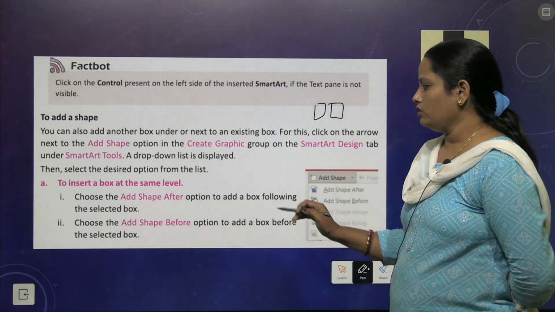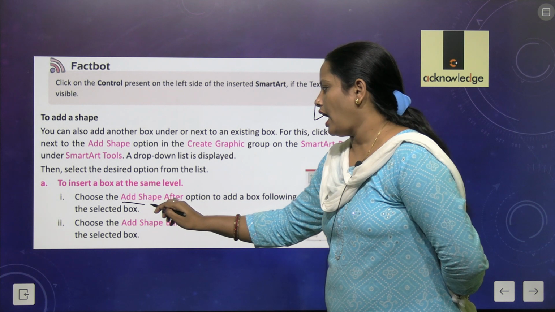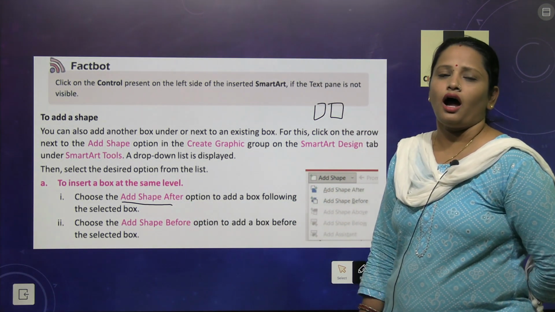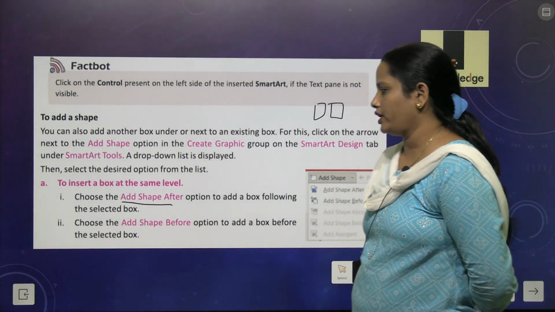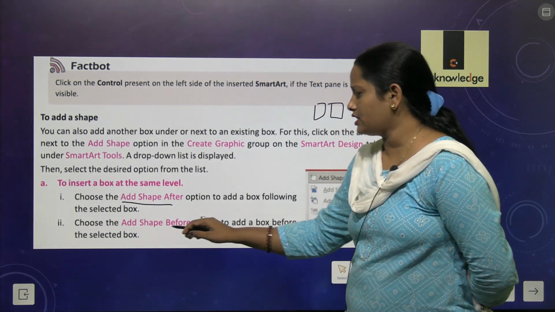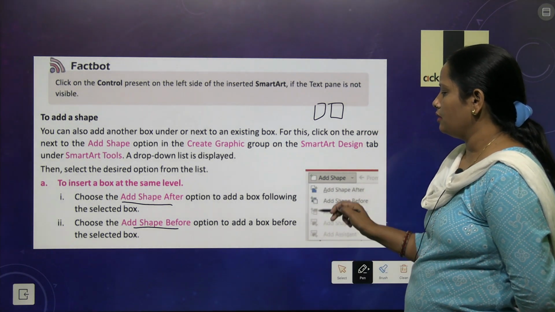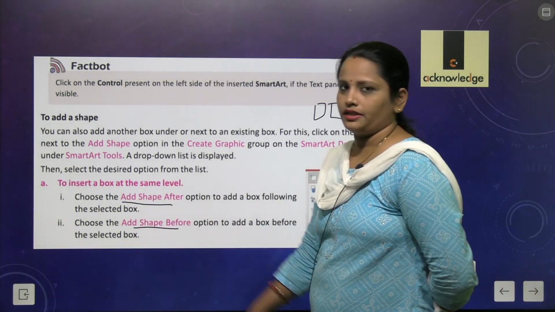So for doing it at the same level, we have to use the Add Shape After option. Okay. And the Add Shape Before option is used to add the box before the selected text.